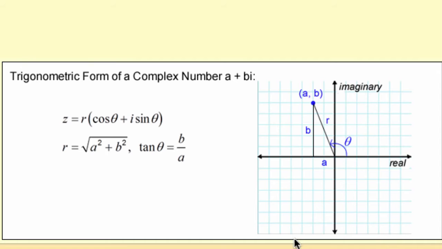Now, trig form of a complex number is also called polar form. It is determined by the radius and the angle measure in radians. And polar form in general is r cosine of theta plus i sine of theta. So the real part is cosine, the imaginary part is sine. And that should make sense because cosine is typically the horizontal component, which is the reals, and sine is the vertical component, which is the imaginary.